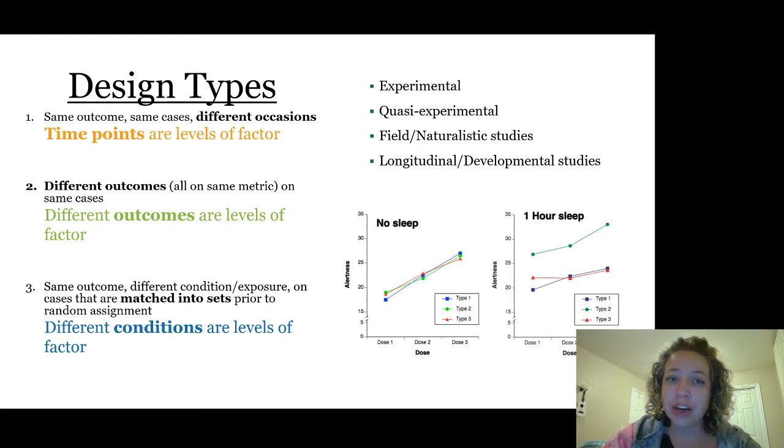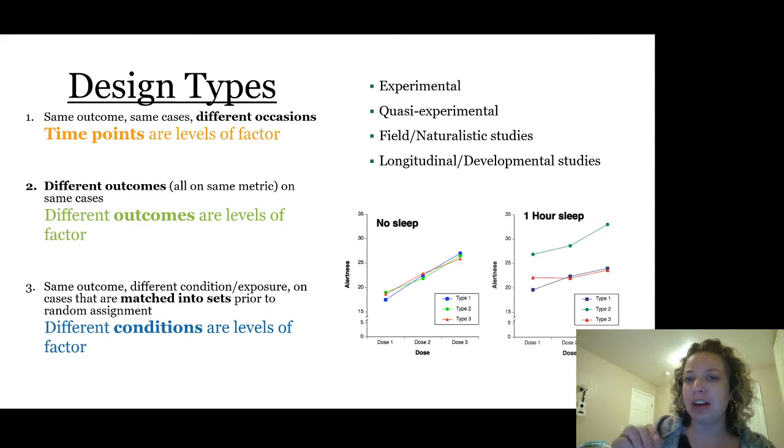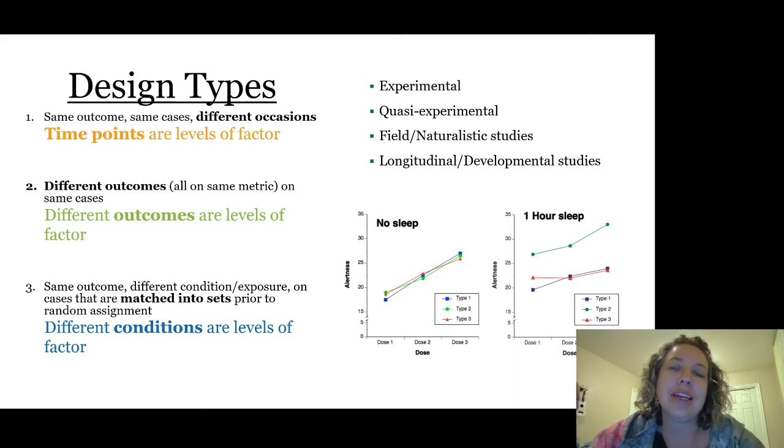Now, design type 1 here, where we have time points. Time points we usually label when we have times. We don't usually call time an experimental factor, because although the researcher chooses which times to measure, the researcher does not have control to randomly order the time. 1 week is always going to be before 2 weeks is always going to be before 3 weeks. We can choose which weeks we're going to observe at, but we cannot rearrange the order. So because of that, time is not usually called an observed or an experimental factor. It's usually just stated as time, something that's inherently different, and we call those longitudinal designs.